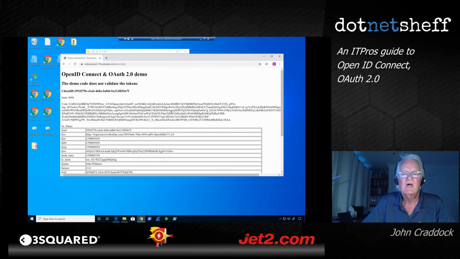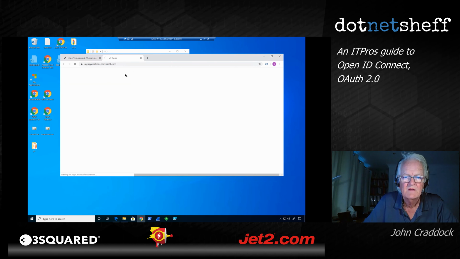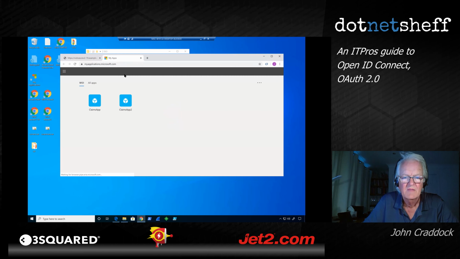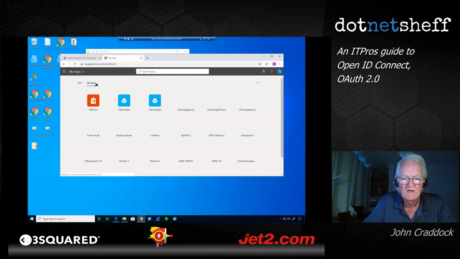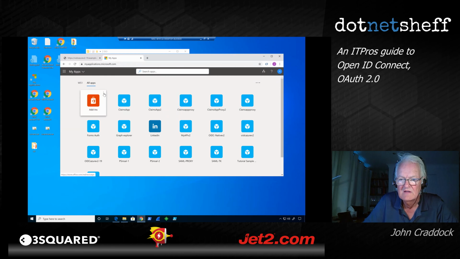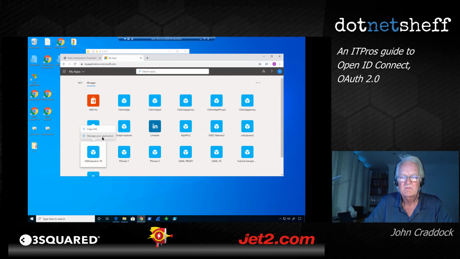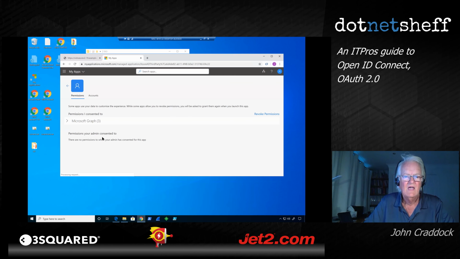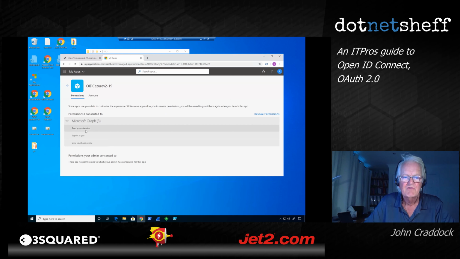And that's because if I go to my applications and have a look, and we look in OIDC Azure 2.19, that's the one, and manage the application, we'll see we've actually got 3 permissions to graph: read your calendar, sign you in, view your basic profile. So those permissions have already been given.